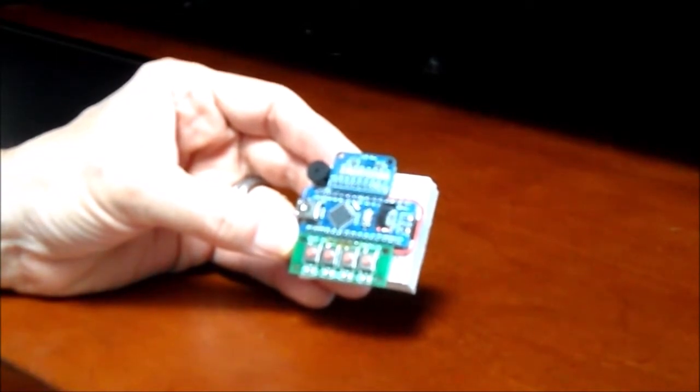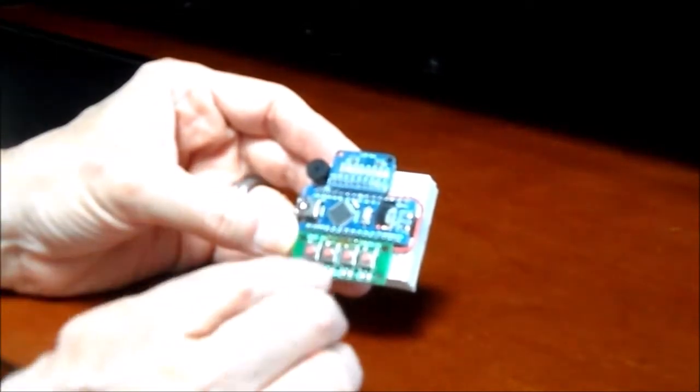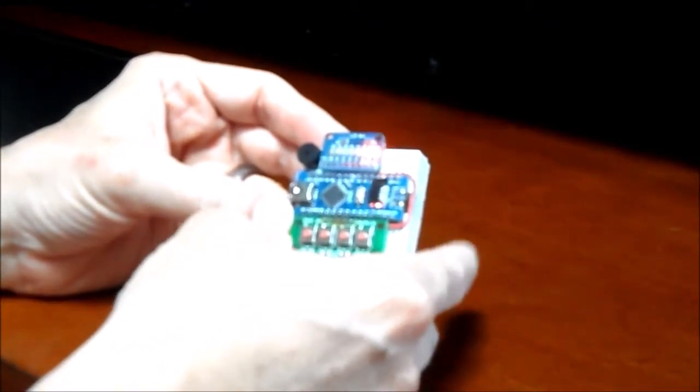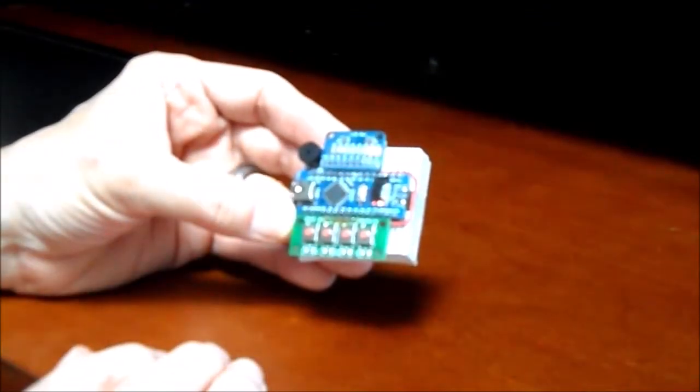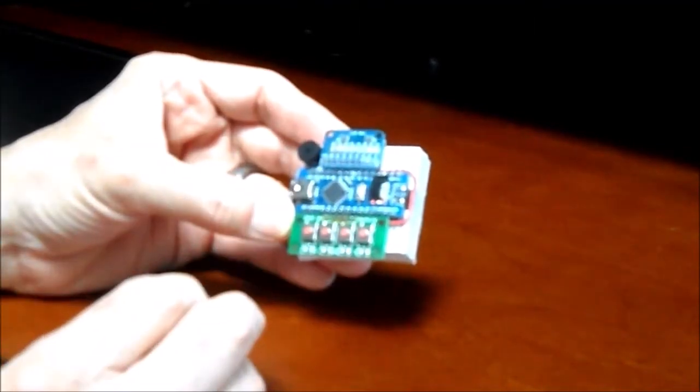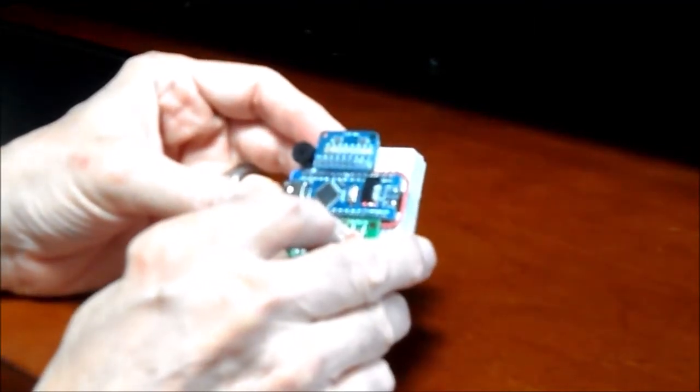Now it accepted it and went on to the next character. If I had given the wrong code for it, it would have buzzed me. It would have given me a buzz and then repeated its prompt. Let me see what that was.